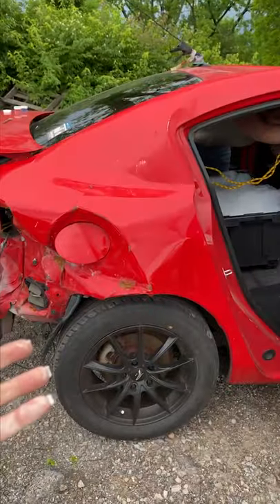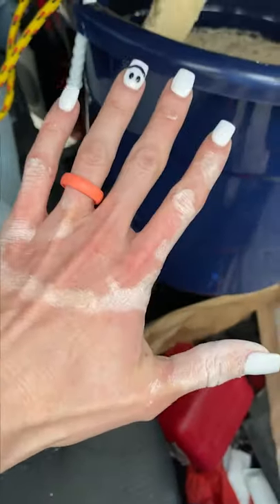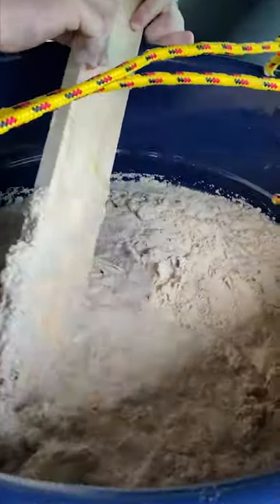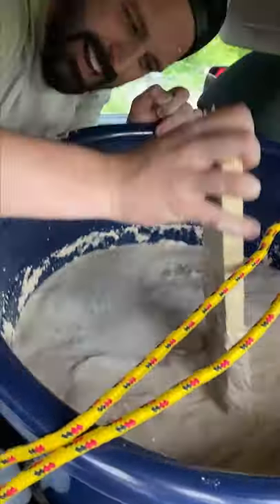This is a junk car we got for free, and this is a lot of ingredients. It's burning my hands — I poured water on it and it's not coming off. This is just one of the ingredients, so all of this combined is a different animal. How well do you have to stir that? Better than that — I'm gonna get a different stick. Looks like my protein powder in the morning.